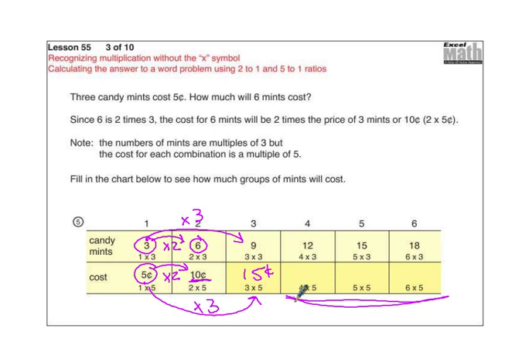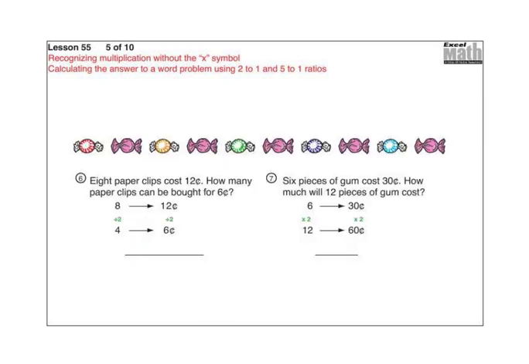Alright, so this one would be 5, 10, 15, that's 20 cents, that's 25 cents, and 30 cents. Now, unfortunately, these problems here are a lot easier than the problems that you're really going to face in your daily math. Here are what the problems are going to look like, and they even have done the work for you. So I want you to pay real close attention. Kids always have a really tricky time with these. And so I'm going to give you as many good suggestions as I can. If you don't really pay attention and get this, then you're going to have a tough time on these problems every day when you see them on your math.